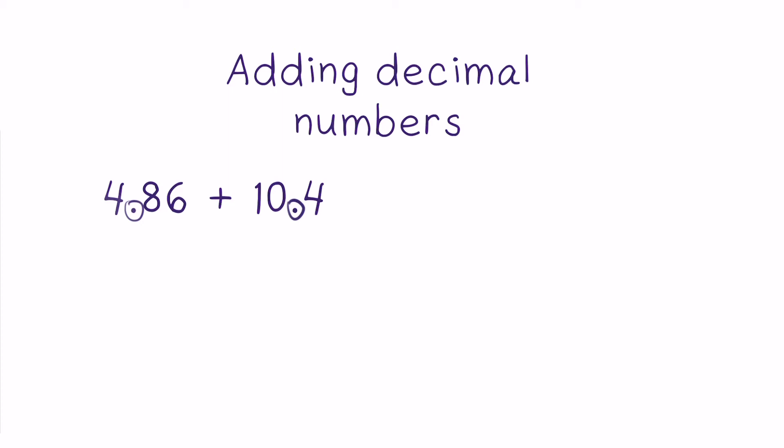For example, the digit to the left of the decimal point is always representing how many ones are in a number. That then continues to the left. For example, in this problem, the second addend does have a digit in the tens place as well.